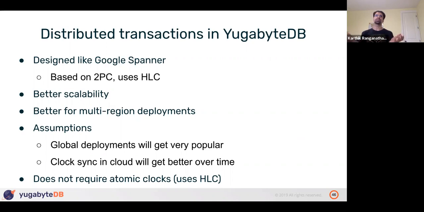So you'll want multi-cloud, multi-region, hybrid, multi-zone, faraway geos; all of these will get more and more popular. And clock synchronization services in the cloud will get better over time. You already see Amazon offers a time sync service, as does Azure, and these will get better and better error bounds as these types of applications start to increase, right? So it's based on that overall trend, but we still make it work for where we are today, even with NTP. It's just a directional thought, like where the world is headed versus where we are. And it is important to not use atomic clocks, so we use hybrid logical clocks instead.